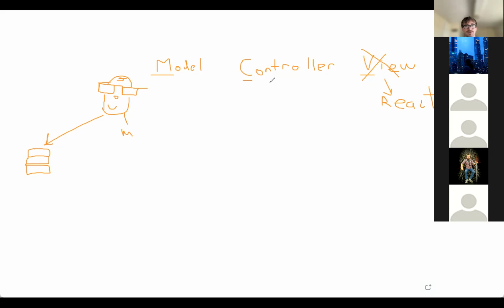You can think about the controller, not like the server in computer land, but as a waitress or a waiter at a restaurant. They take requests. So our controller takes requests from our client.